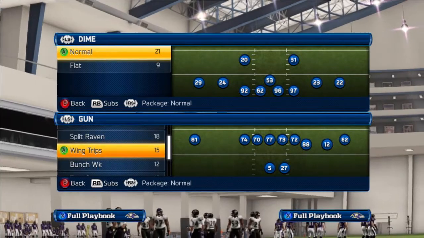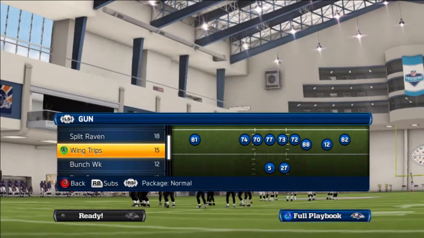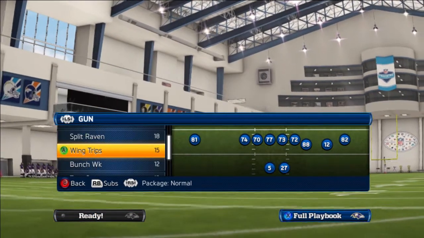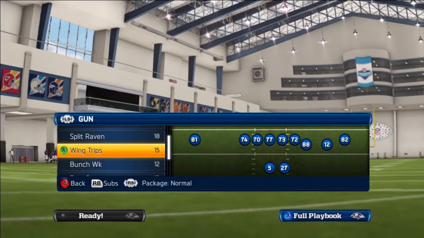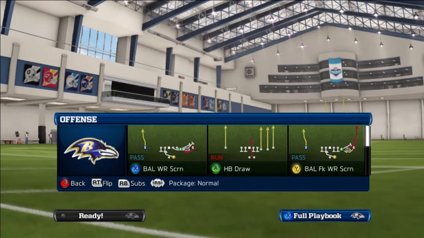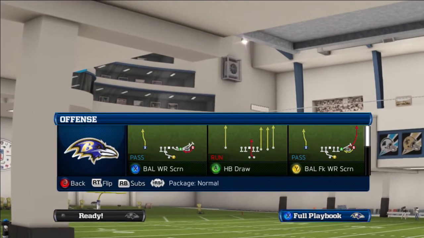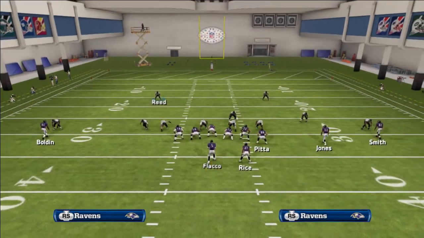So this is something that you lab specifically for specific situations, and let's take a look at one from the Baltimore Ravens playbook. It's the gun wing trips. It all starts with the Baltimore wide receiver screen and the Baltimore fake wide receiver screen. So let's take a look at the screen.